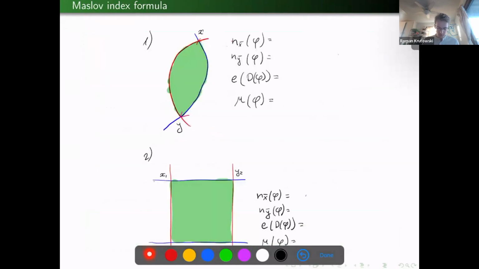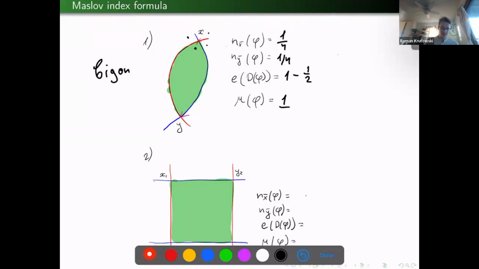So let me give you a couple examples of computations. This first region here is called a bigon. For instance, for x, we have only one region covered, so it gives 1/4 here. Same for y, it gives 1/4 here. The Euler measure assigns to this two-gon 1 minus 1/4 for each angle, so it's 1 minus 1/2. And then the formula says that the Maslov index would be indeed 1.